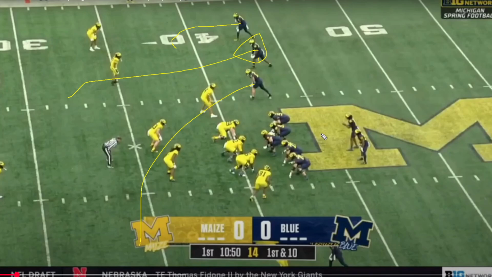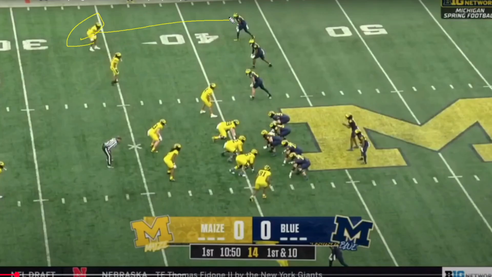So effectively, the way that this would work read-wise is something that can be read pre-snap. You don't actually need to read anything post-snap 90% of the time with a play like this, okay? This is because if it's man-to-man coverage, what's going to happen is that this corner out here is going to lock in on here, and he's going to back up a little bit because that's what you do at the start. And then you can just kind of rifle the ball in here as he breaks, and you get a quick little gain. All right?